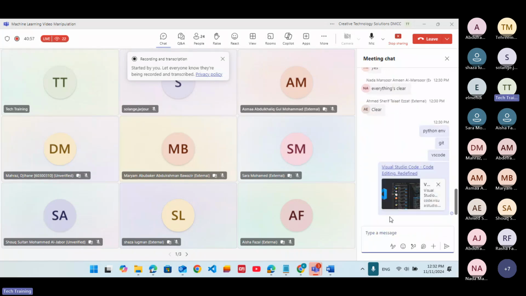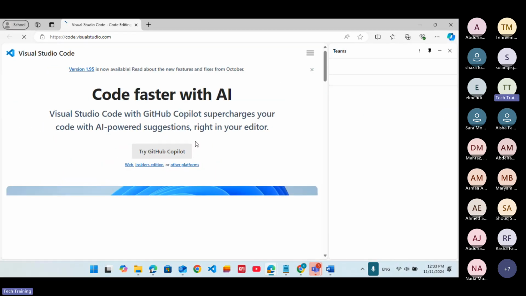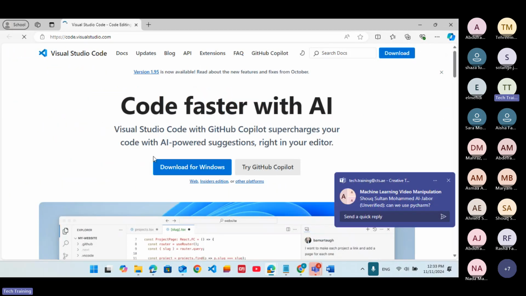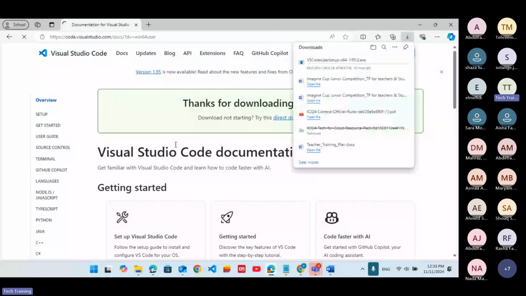Okay, this is VS Code. I would go back to the page of the installation or the download page. This is VS Code. Please go ahead. And here I would select download for Windows. As you can see, it will start downloading. It's about 98 megabytes. I already downloaded that and I have it, but let me show you the steps of installation.